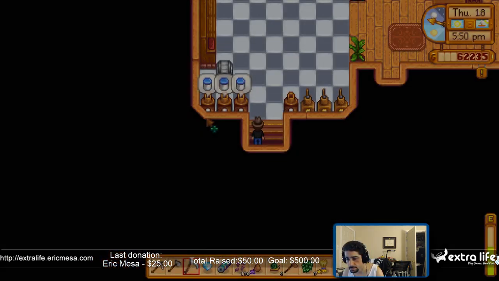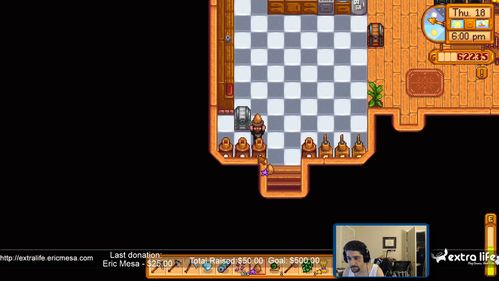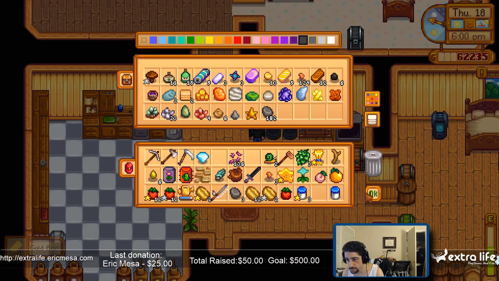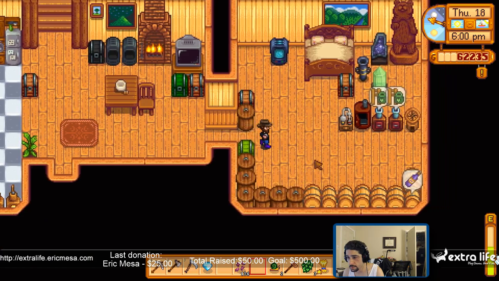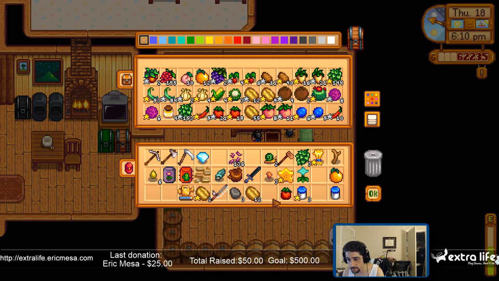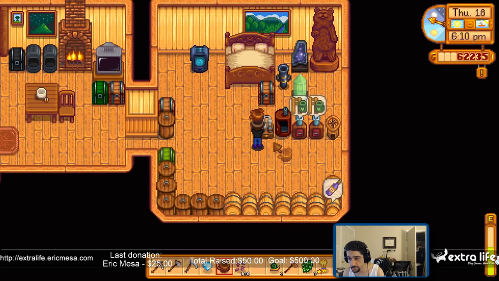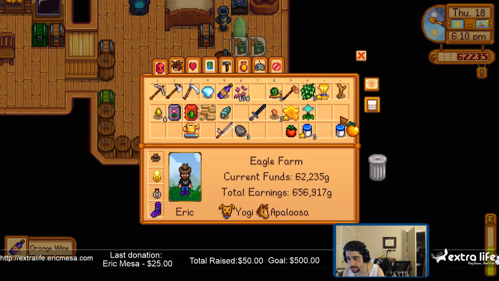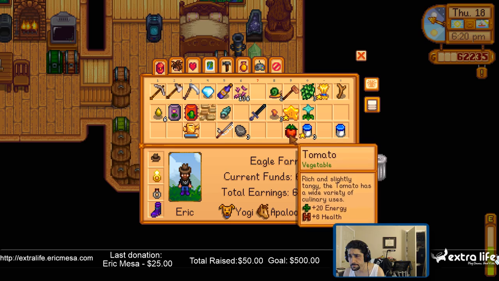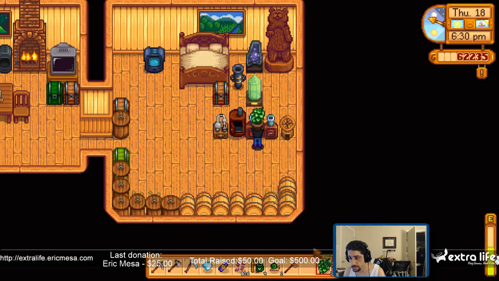Right. Well, let's just put this guy in for now. And put the gold and the battery away. And put the peach away, the tomatoes, and the coffee. Start making truffle oil. That guy, make another orange wine. Let's make a tomato seed and hops.